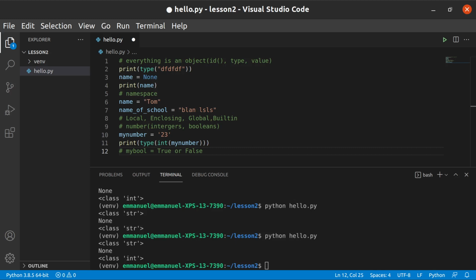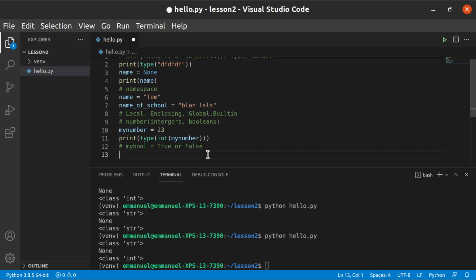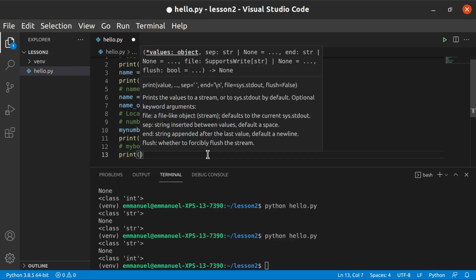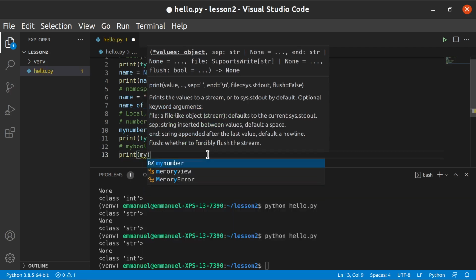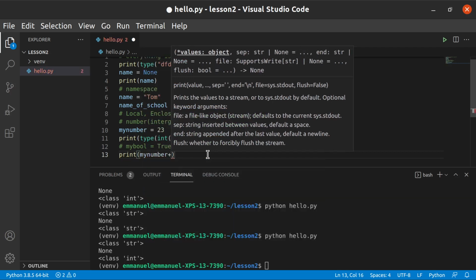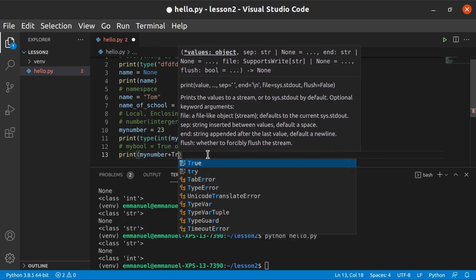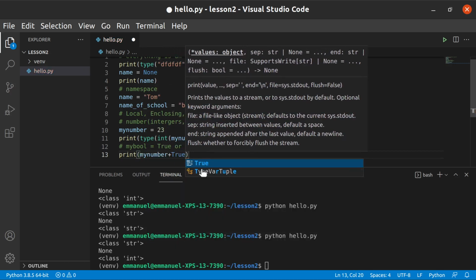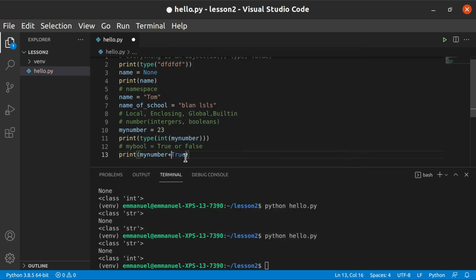So if I have my number here, and I try to print my number plus maybe True, True is 1 and False is 0.